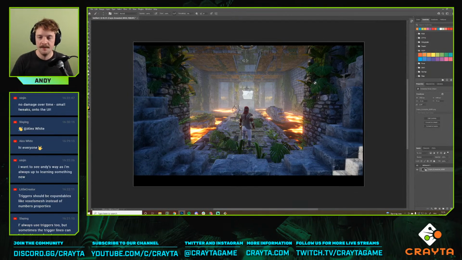UI to look like. So just gonna add another layer and just draw on it here. So if I wanted my health bars down there at the moment at the bottom. So let's just boop.